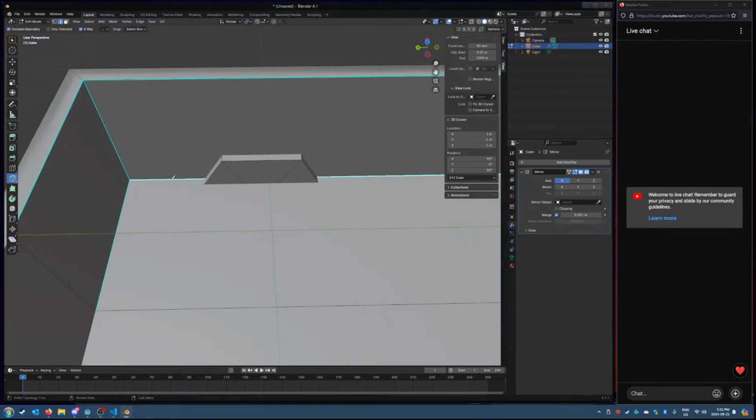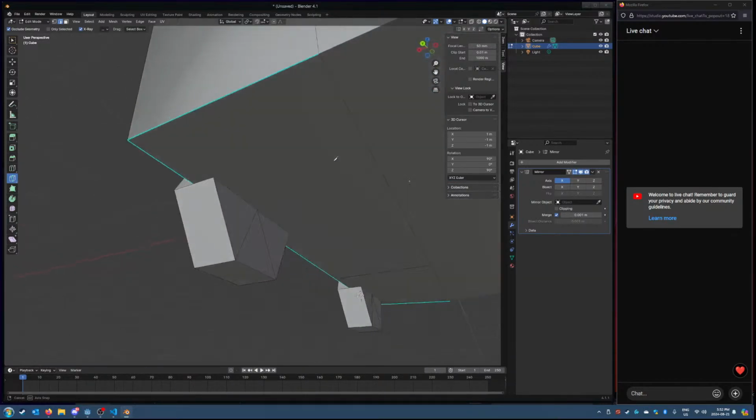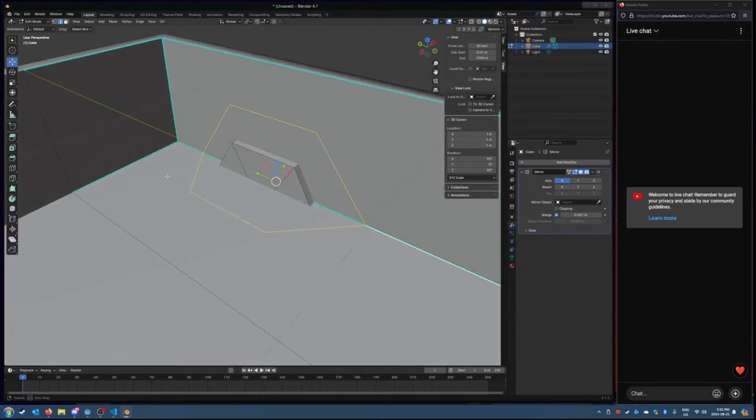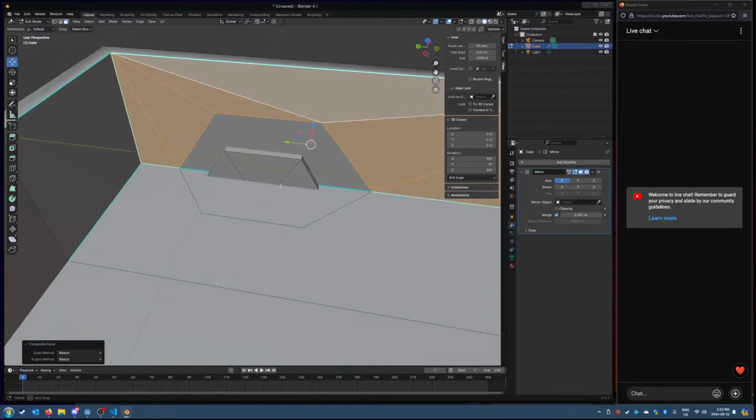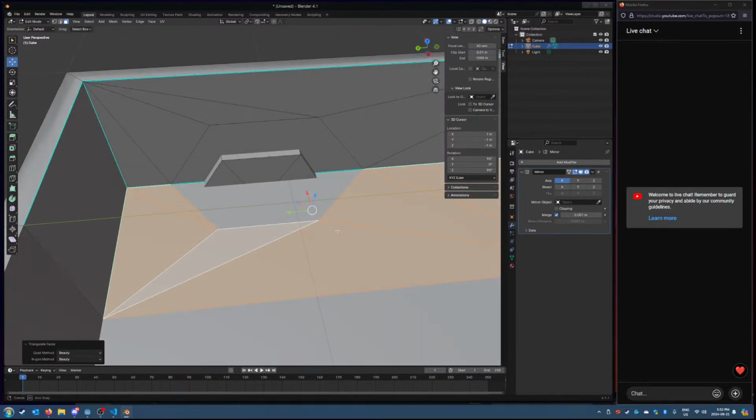For this, I'll just use the knife tool. Just making sure I didn't cut into any wrong surfaces. Oh, that looks so bad. It looks so terrible.